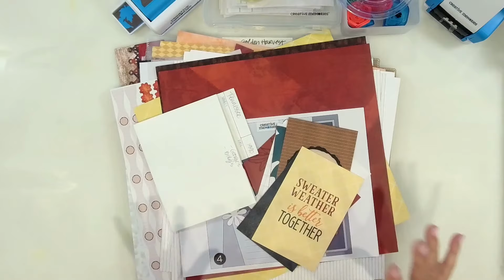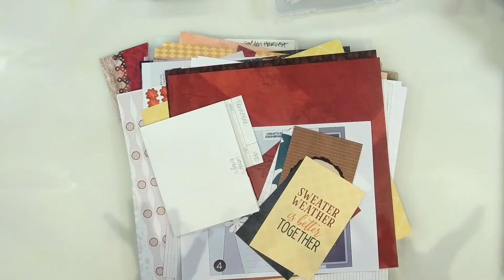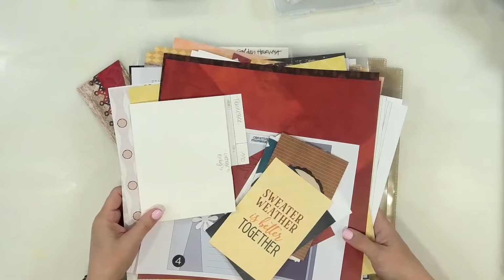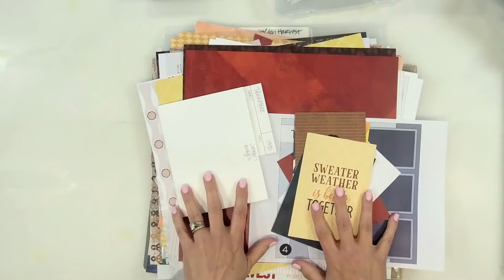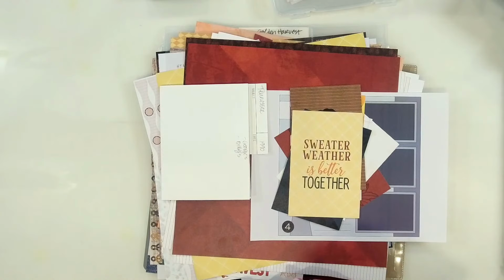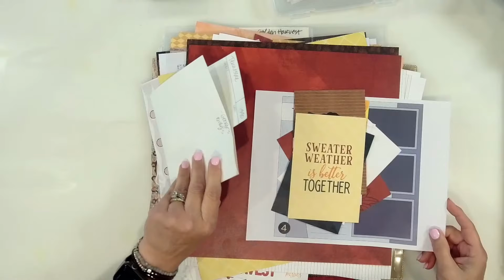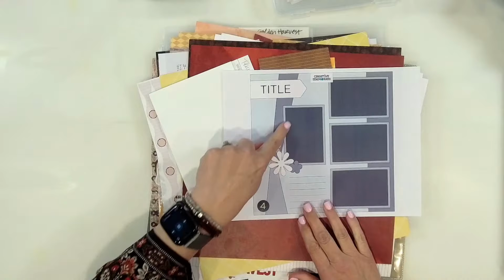So I was getting ready to do my live with you folks, and I was trying to think, I want to do something fun. I was thinking base pages and borders. But then there's the virtual crop that's happening, so I'm covering those up so you can't see them. Then my eye got caught by a sketch, and I thought, oh, that's an interesting idea. I looked for how to do it and couldn't find it. I looked a little more to see if anybody had posted how to do it, and I couldn't find it. So I thought, I'm just going to dissect it and try to figure out how to make this sketch. Because the actual layout that was done with this was very pretty.